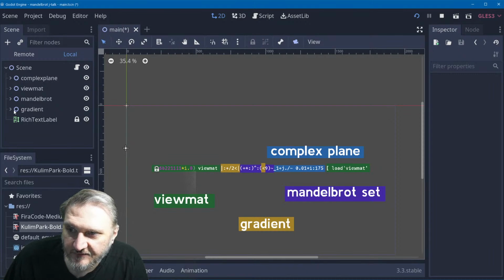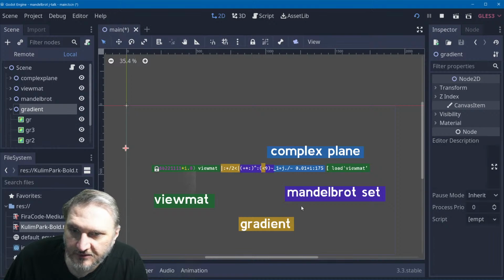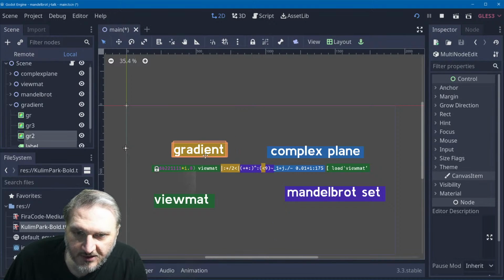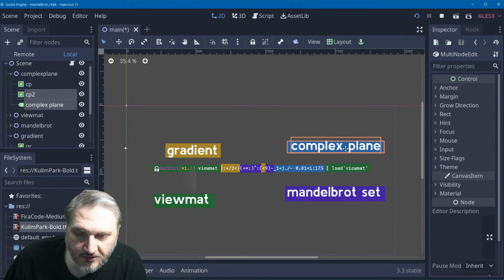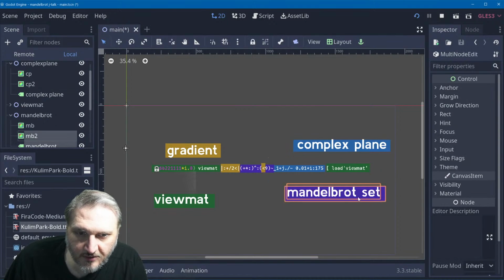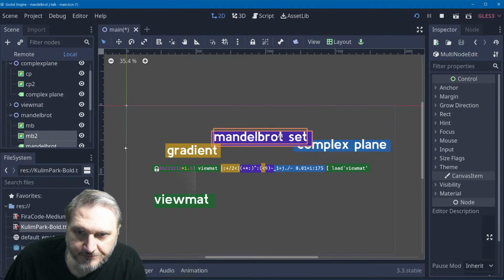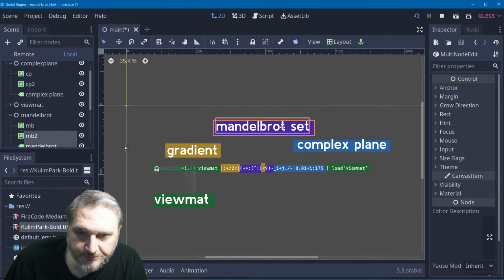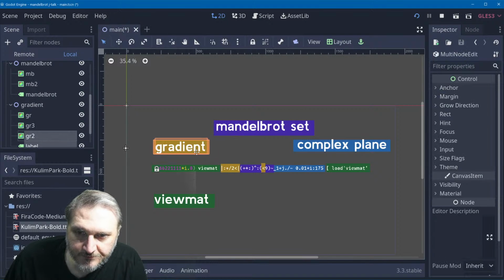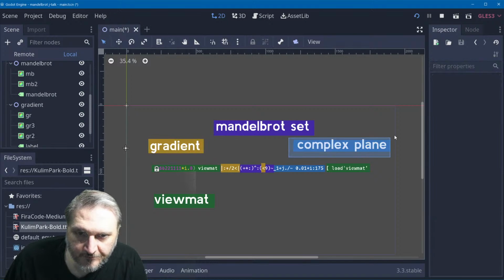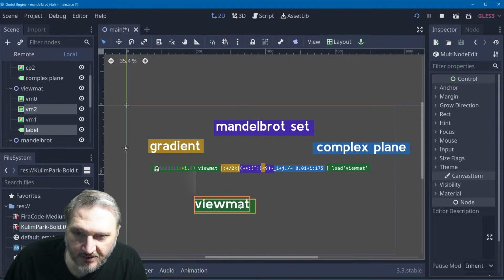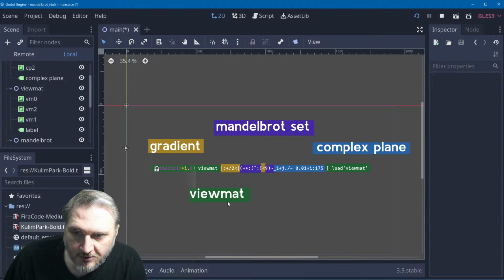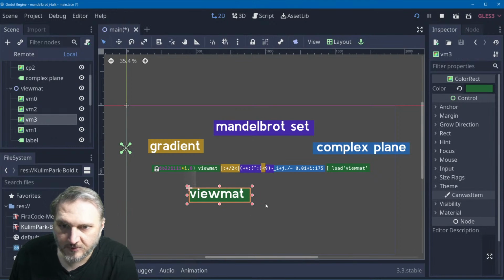Okay, so what I was thinking is that for the gradient here, everything here would be up here. This would be here. This would be here. And then this would be down here. All right, so duplicate that.